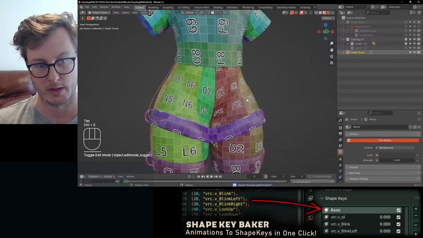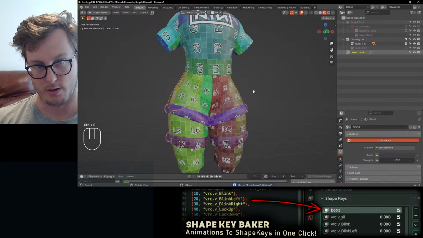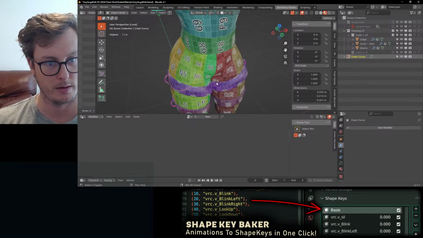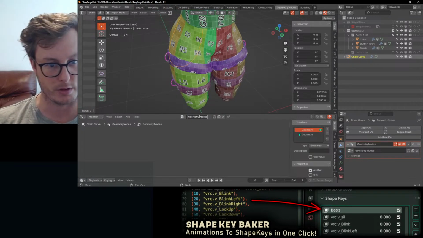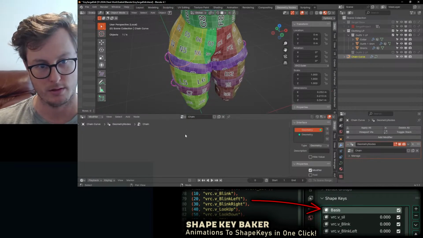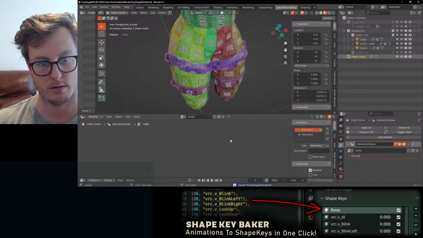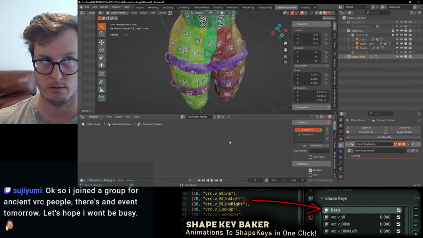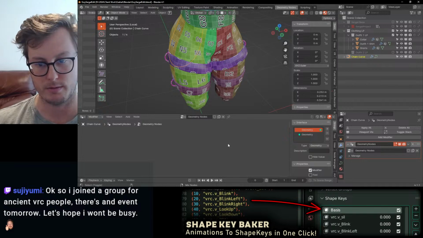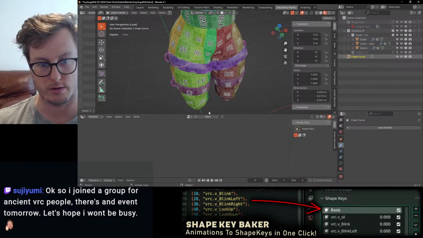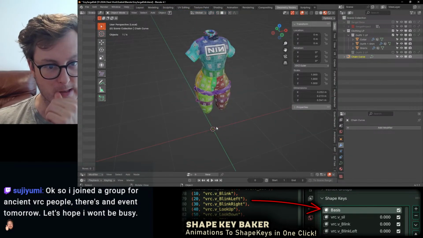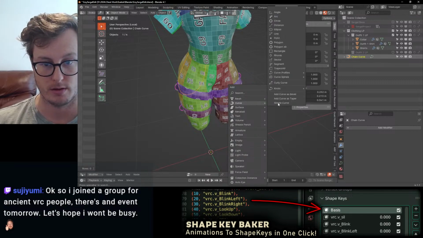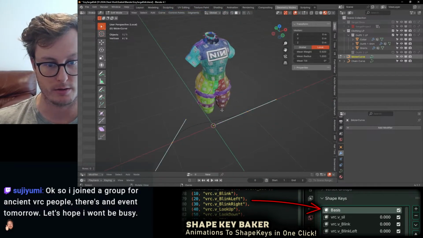Something like that. Now, we're going to go to GeoNodes. We're going to make a new one. We're going to call this chain. You know what? Yeah. No. Yeah, that should be fine. We don't need a GeoNode for this, actually. What we need instead is another curve, Bezier curve.